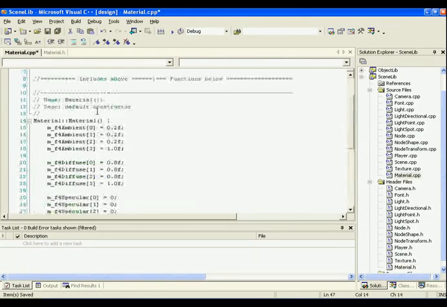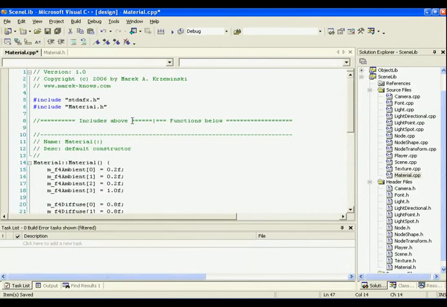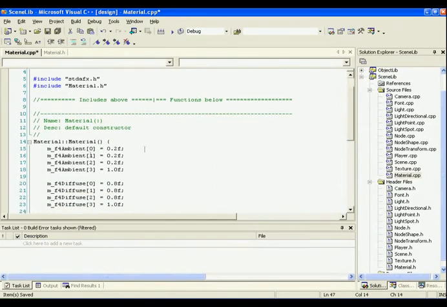There isn't going to be very much in here because the material class itself doesn't have to do very much processing itself. We will have to write a bunch of wrapper functions somewhere else which will be using the materials. So let's take a look at the constructor. Inside the constructor we need to initialize all of our member variables. So for the ambient color we're going to set it to be 0.2, 0.2, 0.2, and 1. Now remember, the last value here is going to be treated as the alpha value, whereas the other 3 values are going to be red, green, and blue. So by using 0.2 I'm setting it to a very kind of dim gray color.